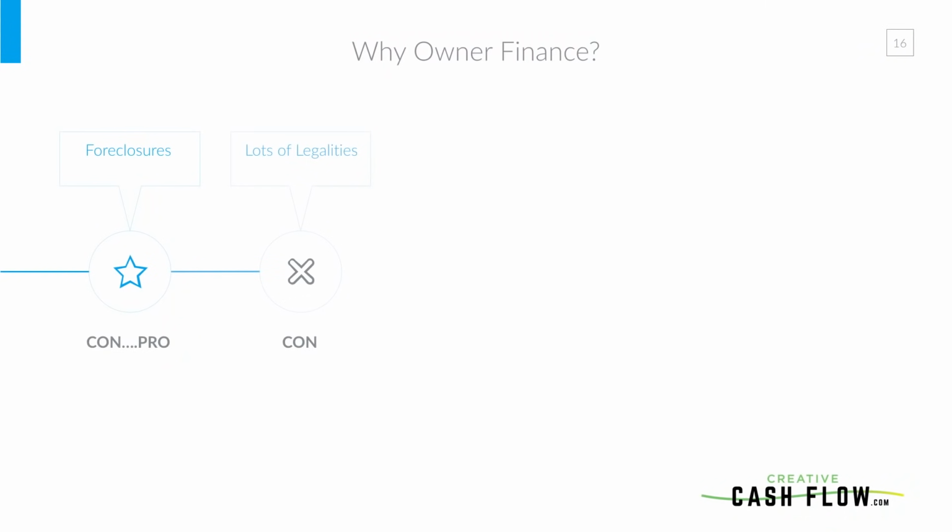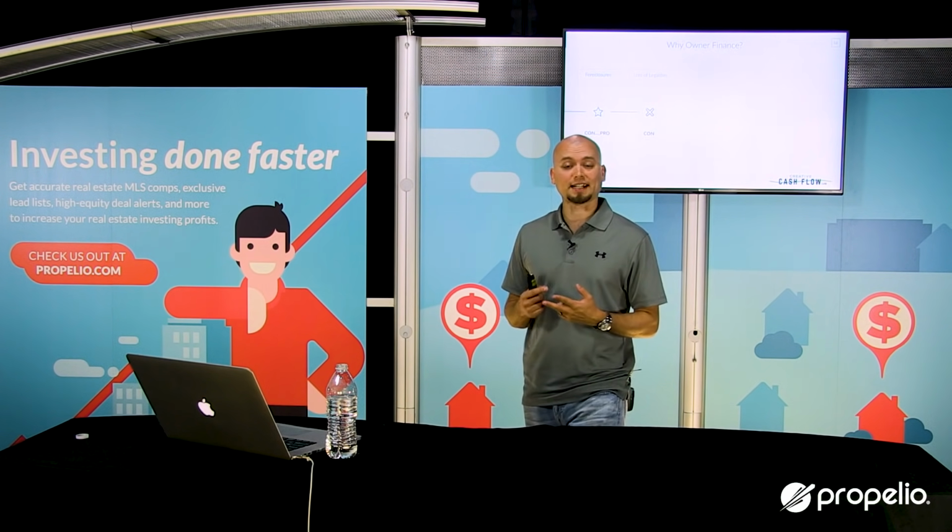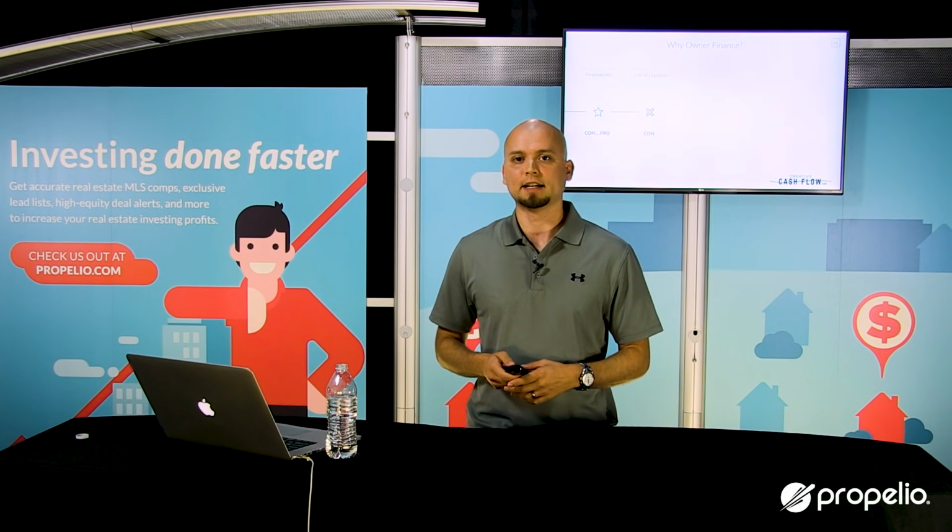There's lots of legalities in this business. That's one of the cons to it, is you really got to know what you're doing, right? There's compliance issues, Dodd-Frank namely, state and local laws that you've got to be aware of to know what you can and can't do when you're giving a mortgage to somebody. And there's a lot of laws, especially behind how to take over on a mortgage, if you're doing subject to, for instance. So there are a lot of legalities.